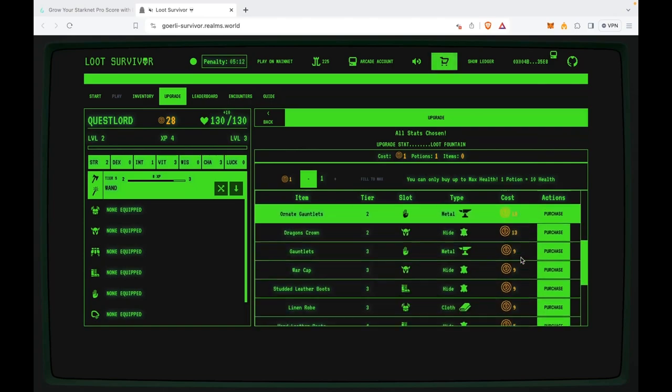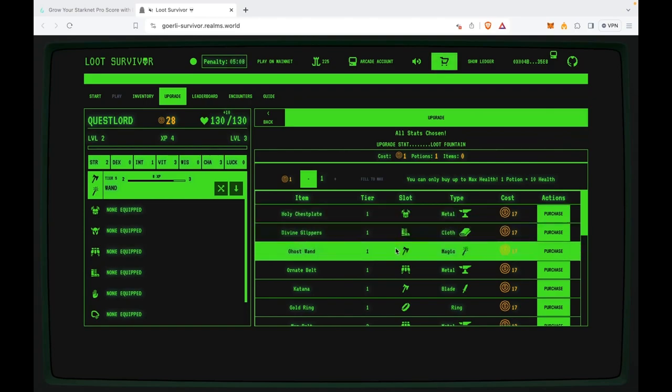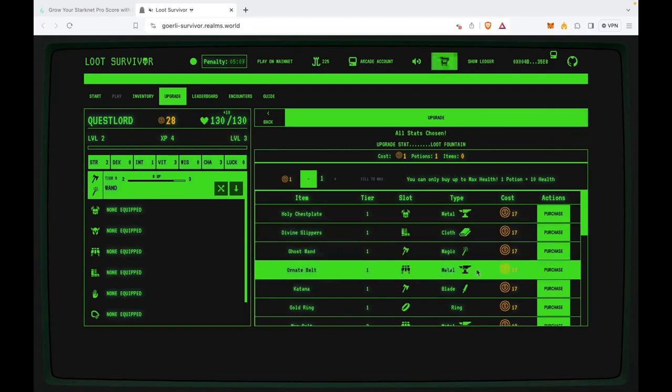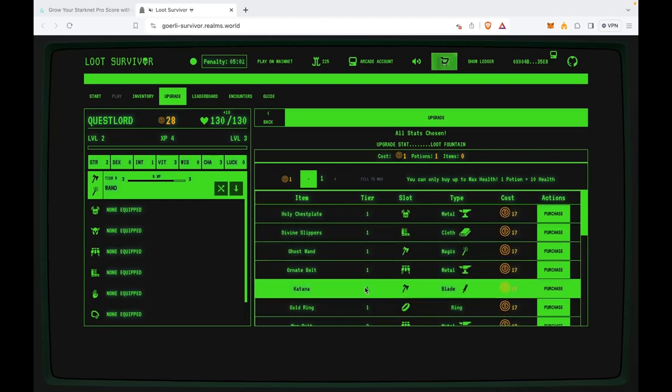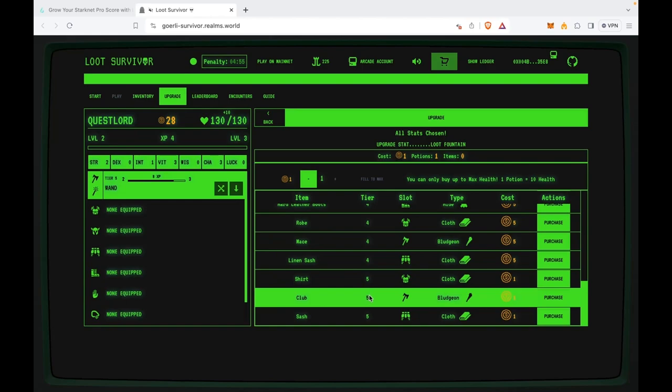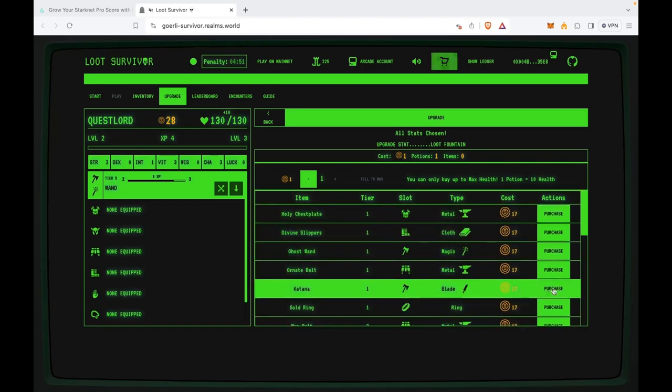Now, hint, one of the most popular ways to play Loot Survivor is to look for a high-powered weapon in the early stages of the game. So this is a tier 1 weapon, a katana. Tier 1 is the best. Tier 5 are the weakest. So I'm going to go ahead and buy this tier 1 katana. I'm going to equip it.